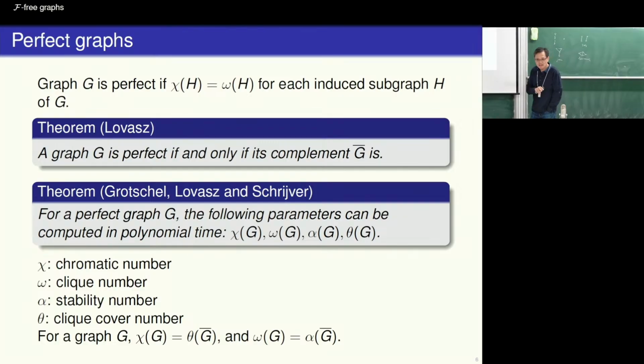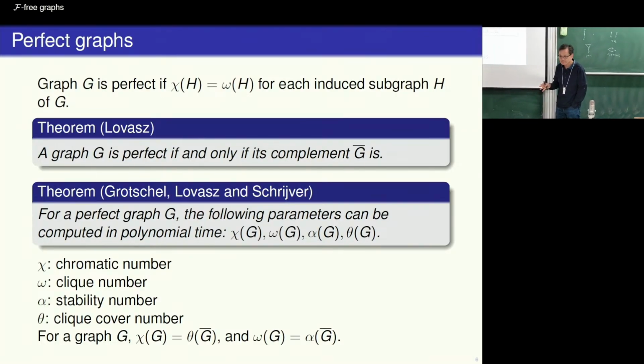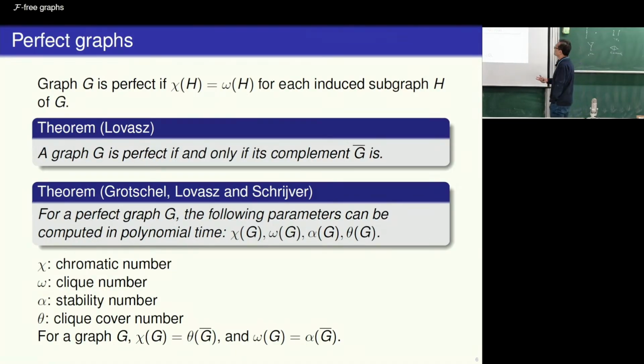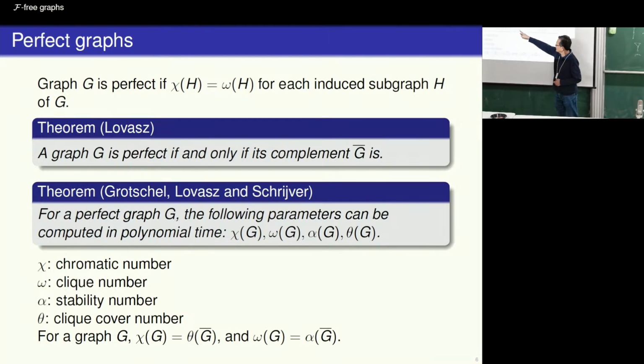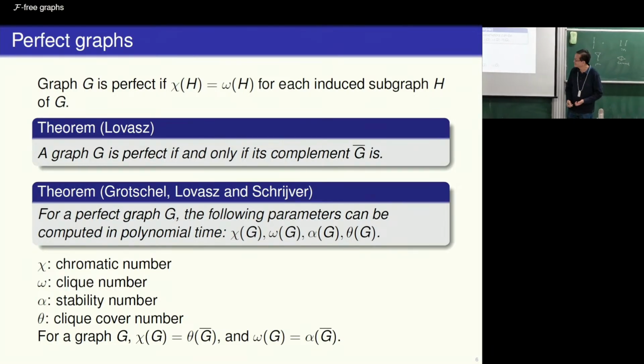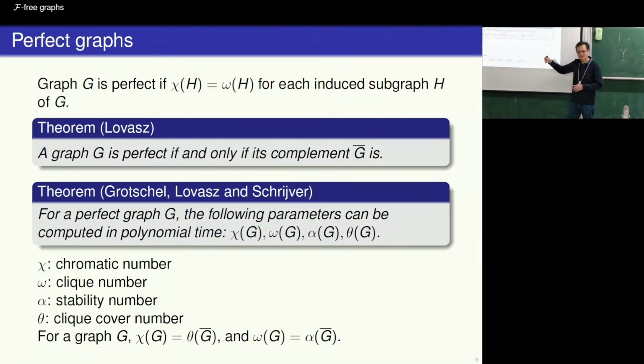And there is a very important theorem that was proved by Lovász maybe 50 years ago, in 1972: a graph is perfect if and only if its complement is. The proof is absolutely beautiful. It's like a one-page proof. If you have time to read it, I would recommend you try. Even more important is a theorem by these three authors, where they show that given a perfect graph, there is a polytime algorithm to find a minimum coloring, that is, the chromatic number, and to find a largest clique, the stability number, and the chromatic number of the complement.